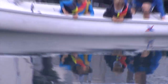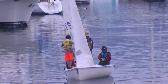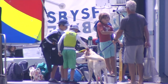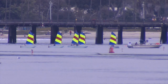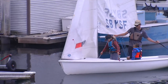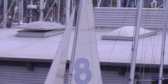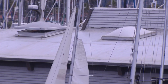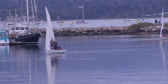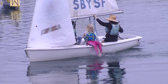The sailing classes are full of kids from 5 to 18 right now, taking courses that are two weeks at a time. The boat that was taken is essential for instruction when they're on the water. You can often see the young sailors learning in the West Beach area near Stearns Wharf, or coming in and out of the harbor where they dock the small vessels. They're critical to our operation — they provide safety and the ability for our coaches to go on the water with our youth sailors, keep them comfortable, and instruct them along the way.